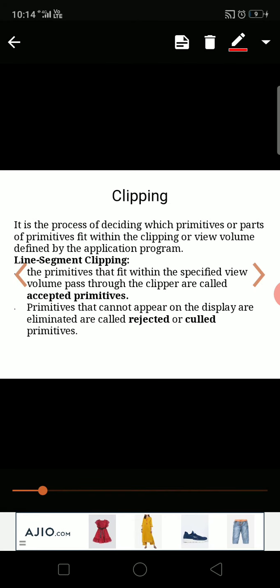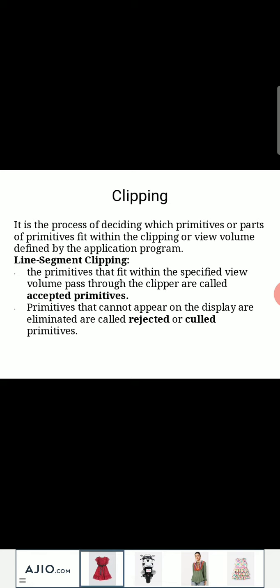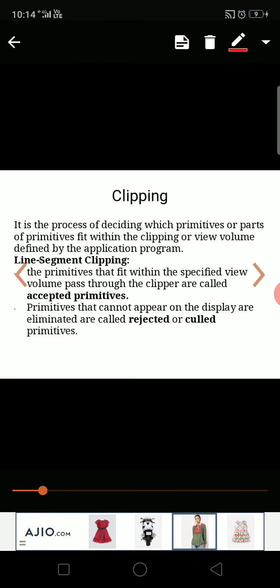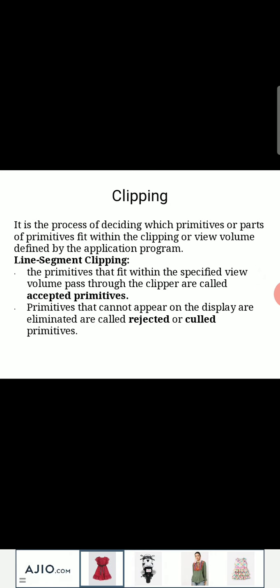The basic clipping goes with line segments, and the primitives that fit within the specified view volume pass through the clipper and are called accepted primitives. Primitives that cannot appear on the display are eliminated and are called rejected or culled primitives.